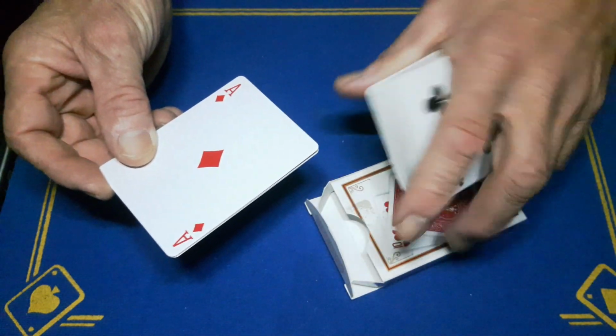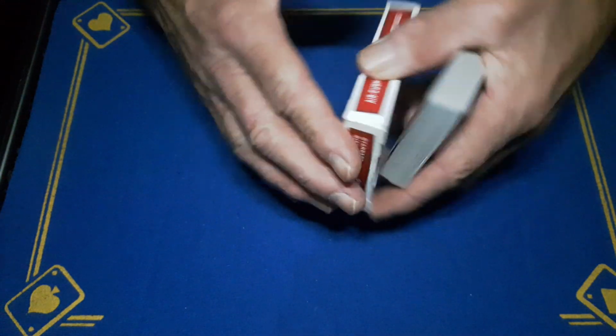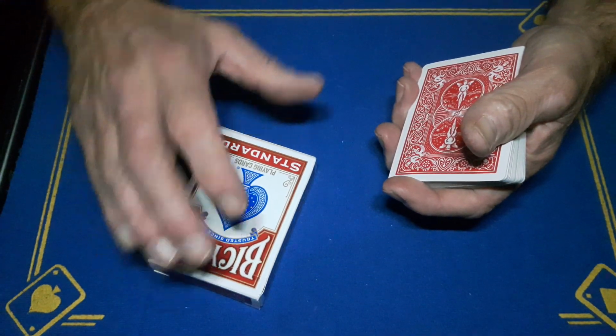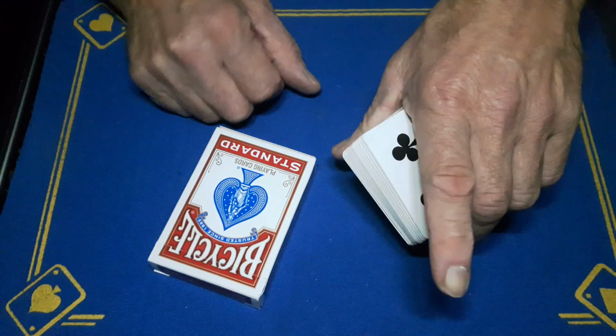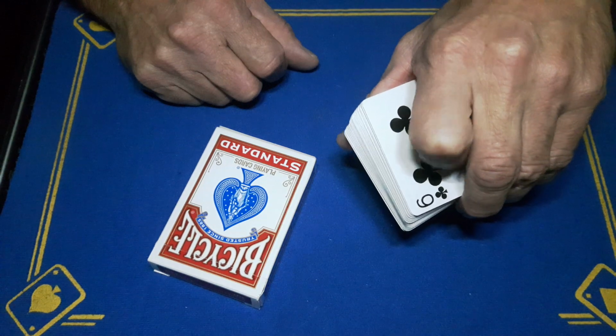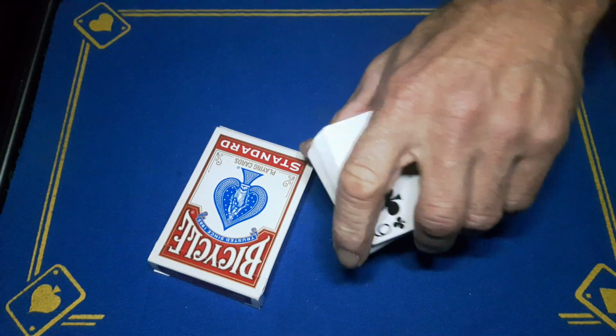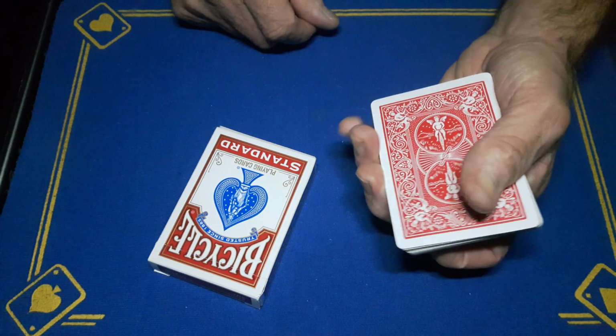See what I mean? Your hand's turned over now. Put those in the box. Put the box aside somewhere close at hand. So because you've had your hand round this way, they've glimpsed this 6 of clubs. They're probably not going to remember it, but you didn't want this to be the 6 of diamonds. So you do need to ditch this bottom card.